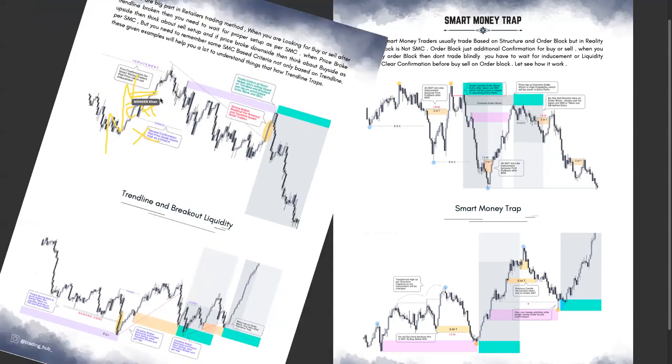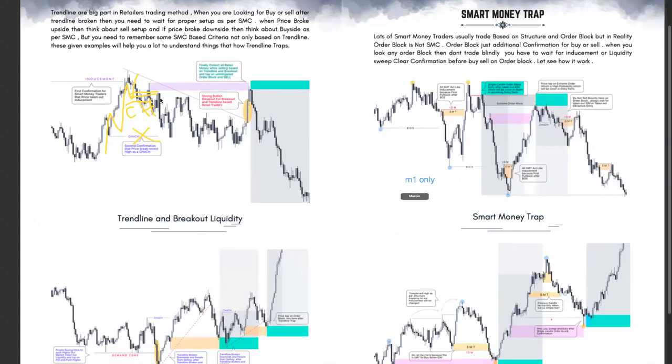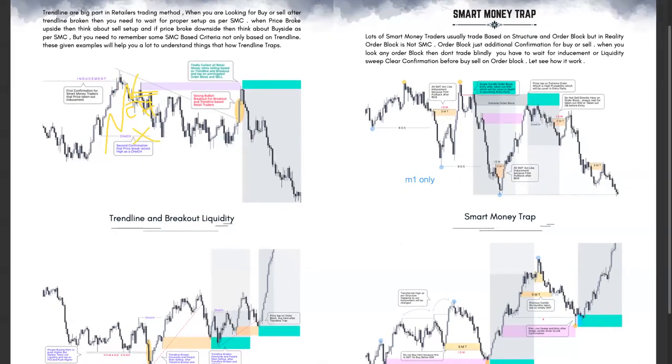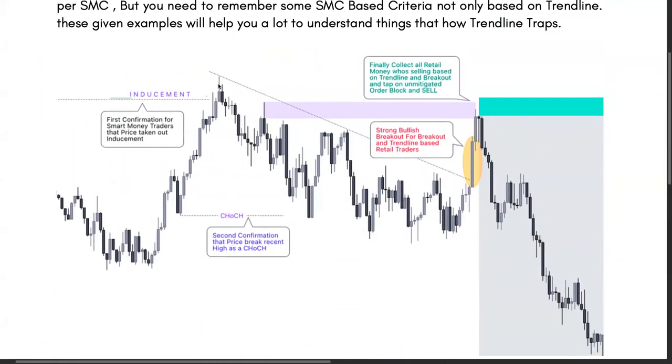Yes, this one is valid, which you marked here, the chalk. We can also mark here. Yes, correct. Chalk, push downside, taken out this inducement, sweep this inducement, and you can take entry here. Correct. So this is also possible. But I marked a major structure as a chalk to explain this trendline liquidity. But this entry is also possible here for this sell because chalk and taken out this inducement, right, and sell.